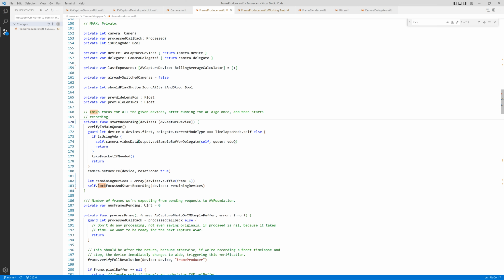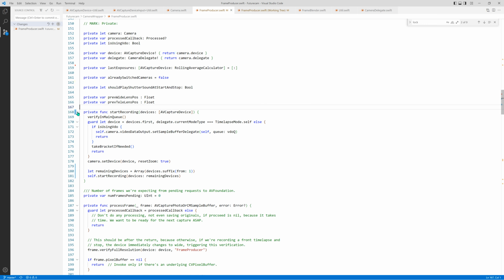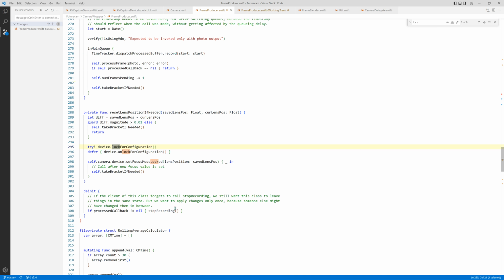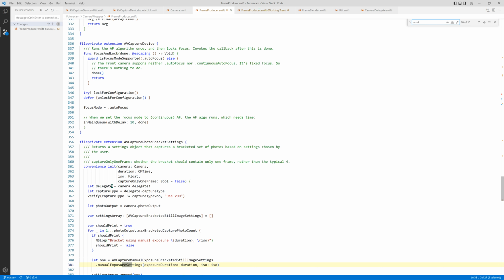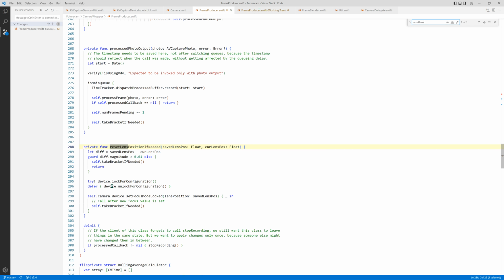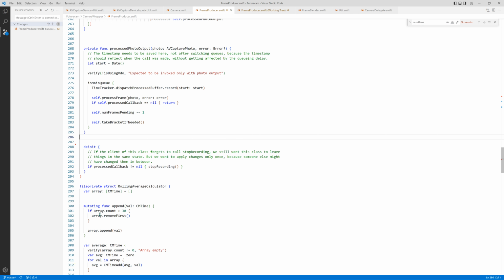Other cleanups like this parameter will work on later. Okay, the resetting of lens position never turns out to be needed, which is wonderful.